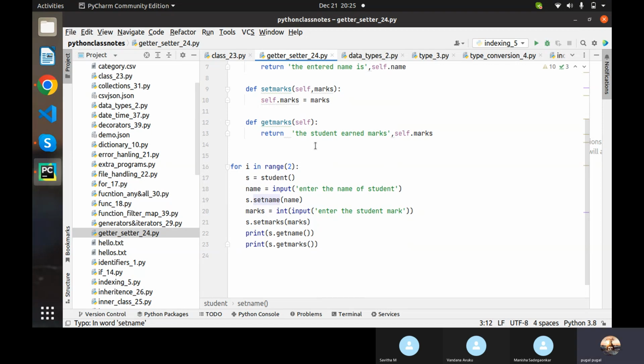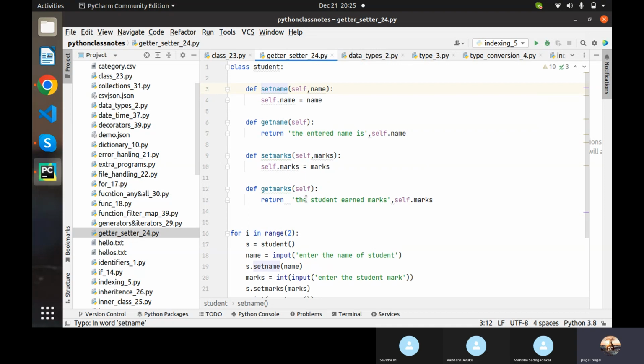You can set whatever you want, that's totally up to you, right? So here we already have the class student, and I'm creating an object for the student. Okay, and I'm asking the user to insert the name. I'm storing that into a variable, and I'm passing that variable inside of my set name method. This is the object of the class. So from the object I'm calling the method, and I'm passing the data inside of it. So it will go and initialize the data here.